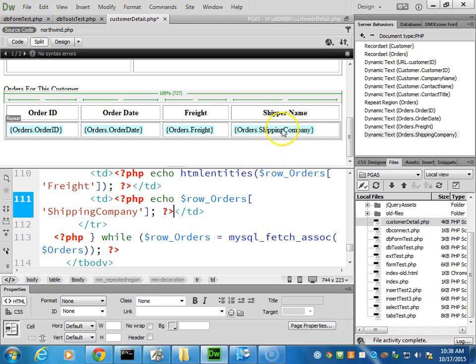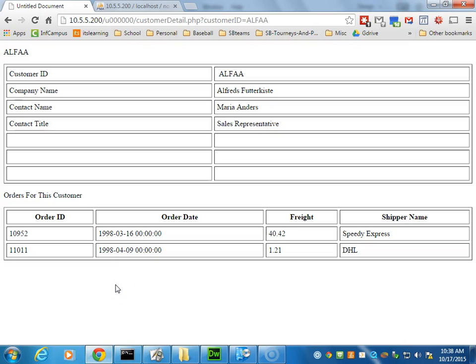It appears in our document the same way all of our other fields appear. And if I save the file and go back to the page and refresh, we see that everything here still works the same way.